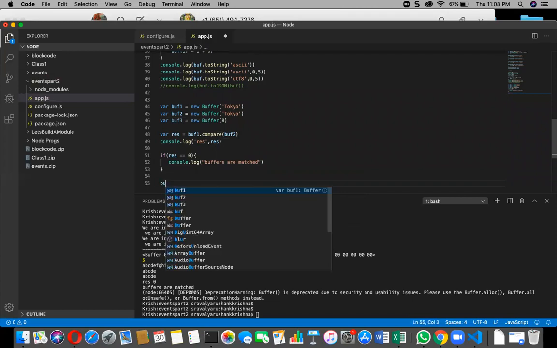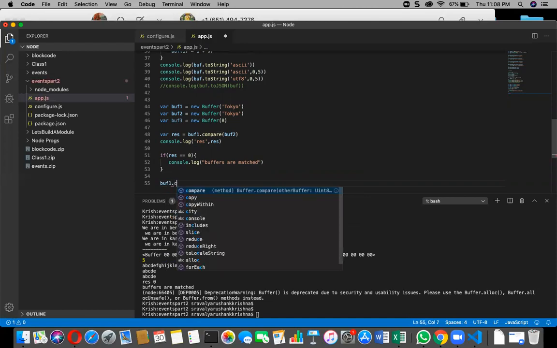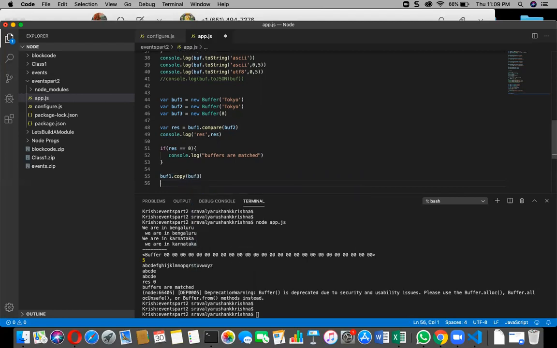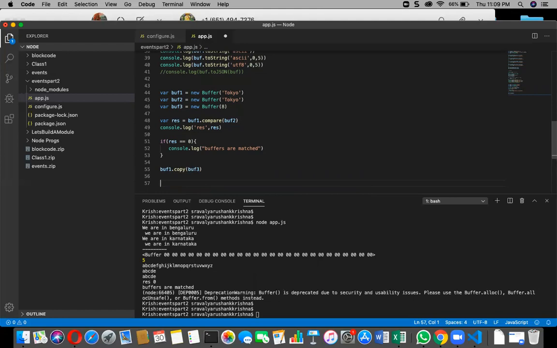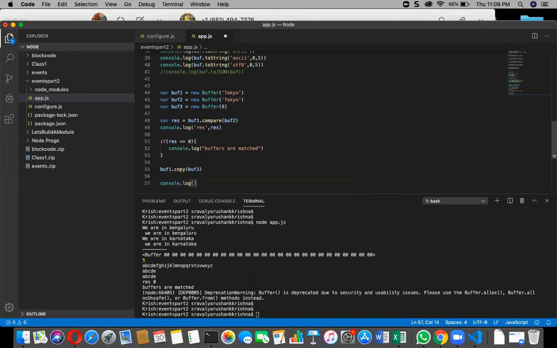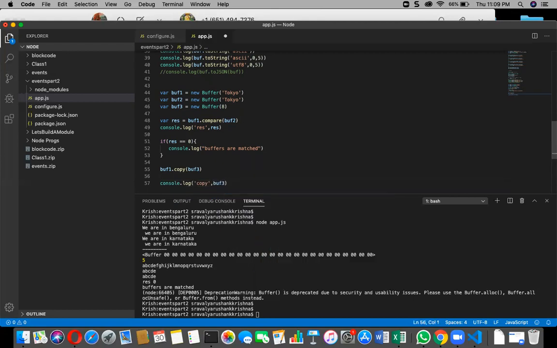We can use buff1 dot copy here. If I console log buff3, comma buff3, right?